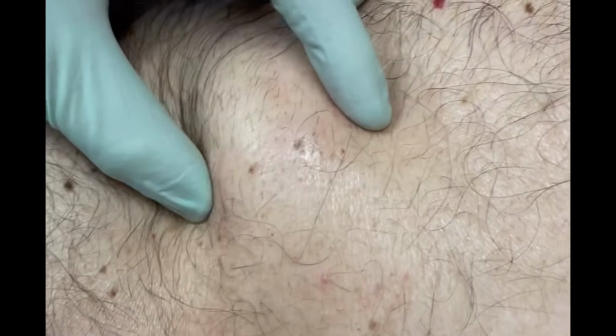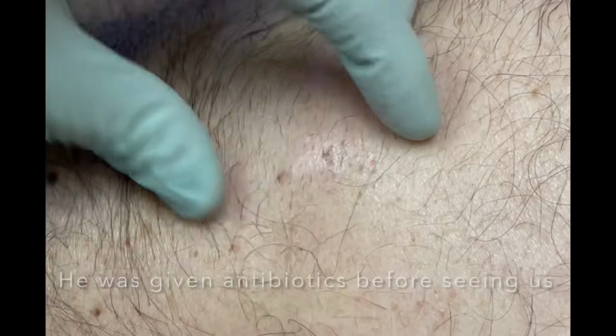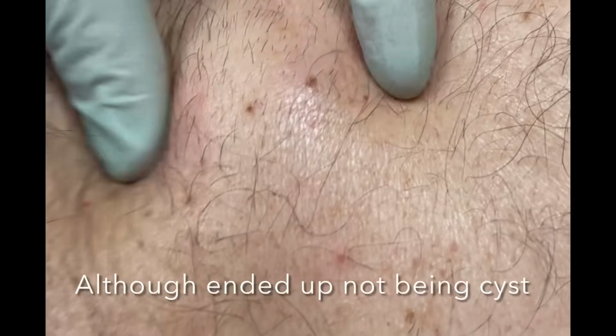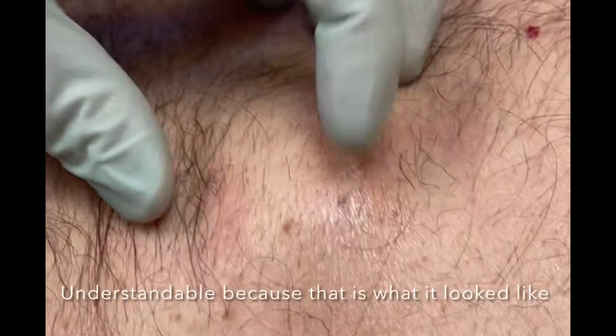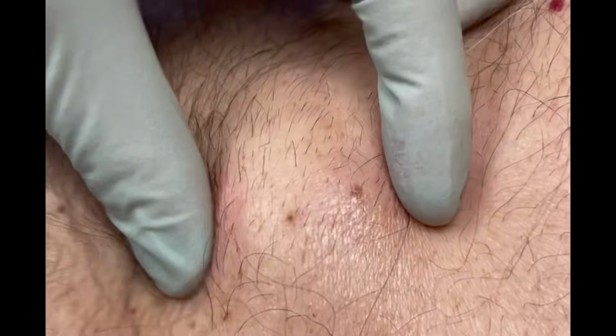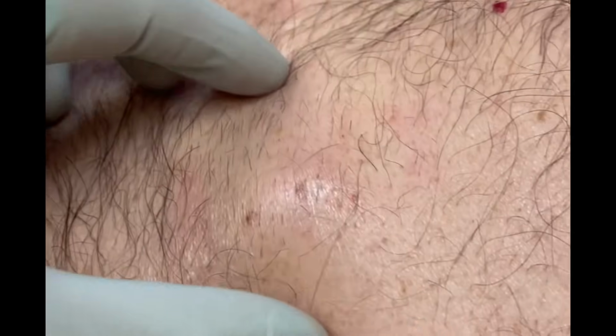Okay, guys, we have an epidermal inclusion cyst that, after a couple weeks of antibiotics, was very inflamed, very tender, still very firm, 4 centimeters or so in there. So under a lot of pressure, we're going to get this out. These ones that are hard as a rock like that can become uncomfortable. You lean back on a hard chair and it can get inflamed again. So we're going to get that out today and do a simple excision here.